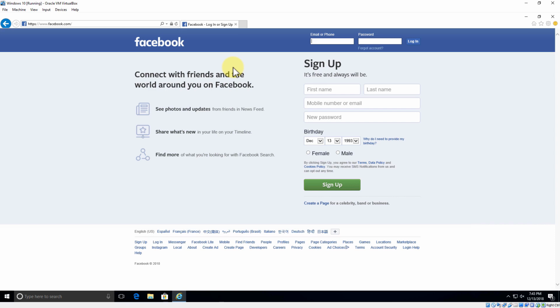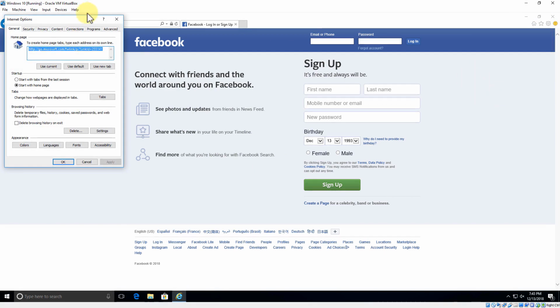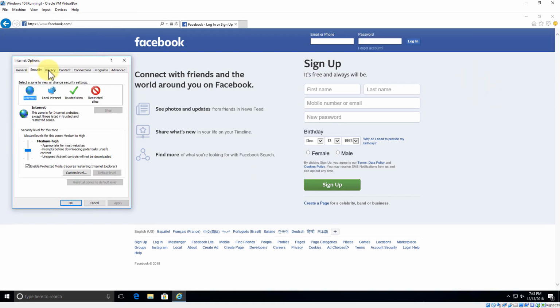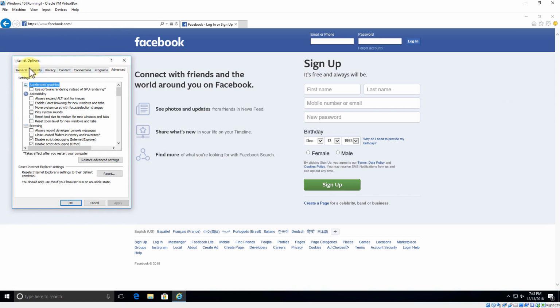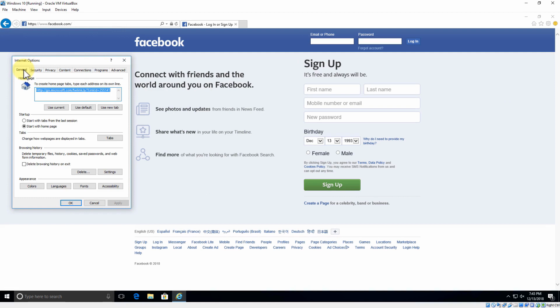Okay, so with that said, now let's look at our Internet Options. We can either do this from the browser, or we can do it from Control Panel, or simply search for it. The easy way from the browser is to click on the little cog icon over here on the right, which is for the tools. Go down to Internet Options, and you're going to get this pop-up. And here are all the different options for Internet Explorer, and like I said, a lot more detailed and granular than Microsoft Edge.